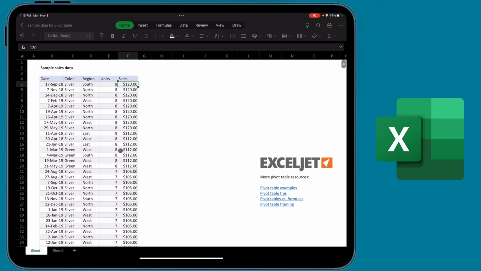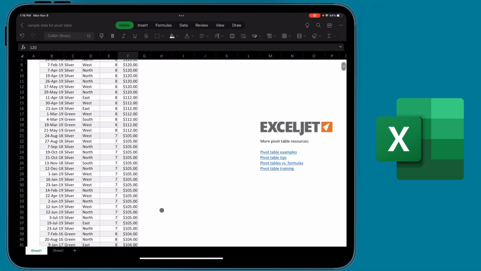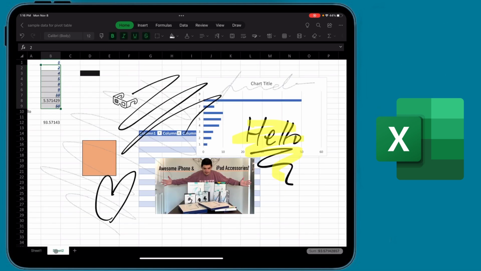And overall, I mean, it's usable, but I'm sure that a lot of professional level Microsoft Excel users and those master level Excel users are going to say that this isn't enough. And by all means, if it's not enough for you, then it's not enough for you. But my whole argument is that Microsoft Excel from a basic standpoint works well, in my opinion. But that's going to do it for this recording.